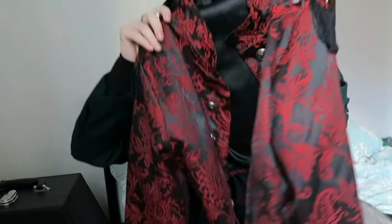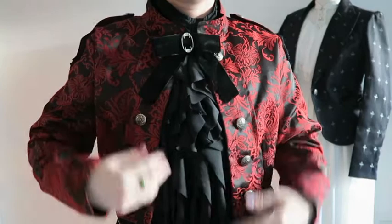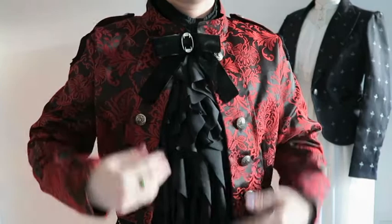First is this short red brocade jacket from the brand Dark Star. Dark Star is a pretty staple goth brand — they're everywhere. It appealed to me immediately because it's black and red, and I tend to wear either black and red or black and green. I really like the epaulets on the shoulders with the little tassels — it's got a very military feel to it, but fancy. It's quite thin; it's not a warm jacket by any means. It's still lined, but it's not a winter jacket, and that's fine — that's not what I needed from it.